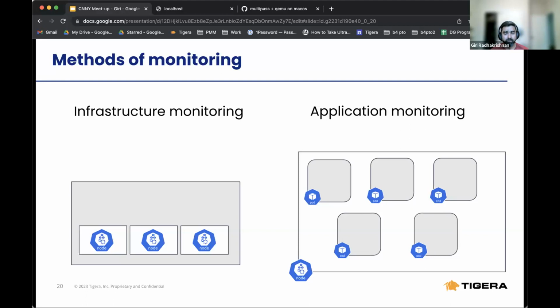So, to detect things such as memory leaks, errors, or any application crashes that could impact container performance and security, you can use application monitoring. And you have to monitor both. So teams can actually gain a comprehensive understanding of the environment if they have a monitoring solution in place.